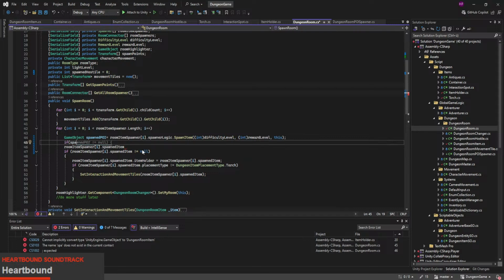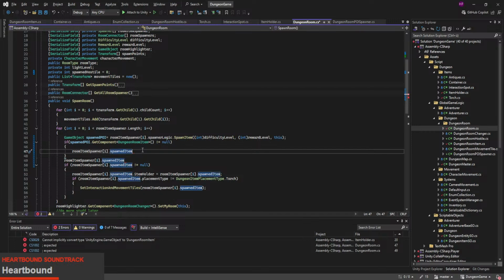Spawned UI dot get component of type dungeon room item, not null. That's all right. Exactly what I want. We are going to do that one. Oh, well, I think I can add that one in the if function itself.